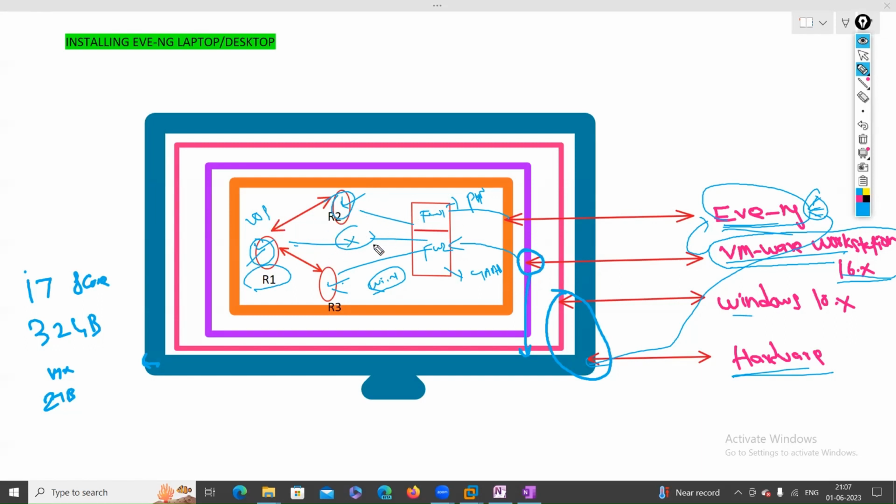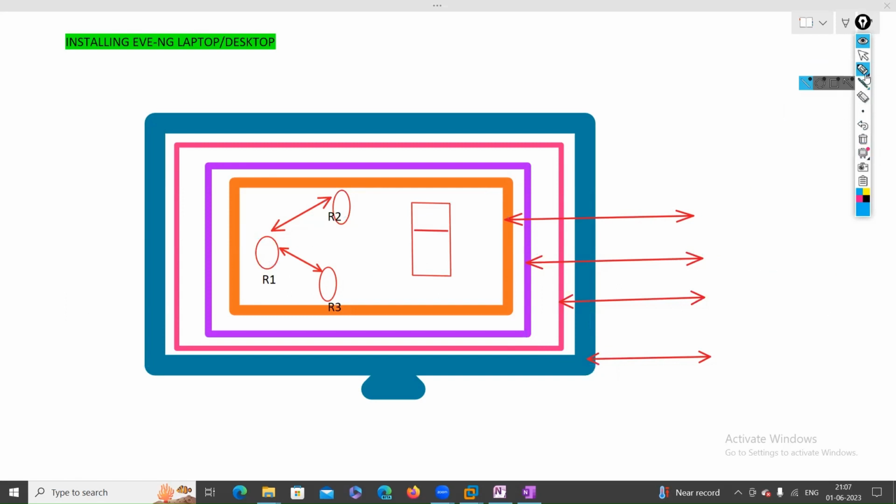Okay, so you are going to use this tool, guys. This is how our installation is going to be. Clear? As of now, when you're doing this installation on your laptop, these two processes are already completed. You have a base operating system, might be Windows or Linux, and this is your hardware. All you need is to download VMware Workstation.